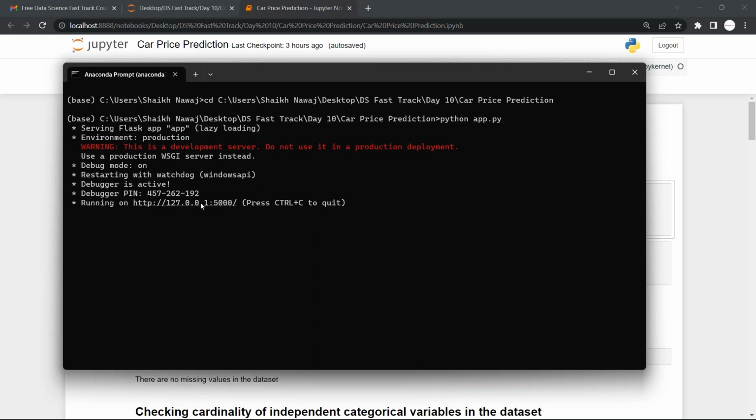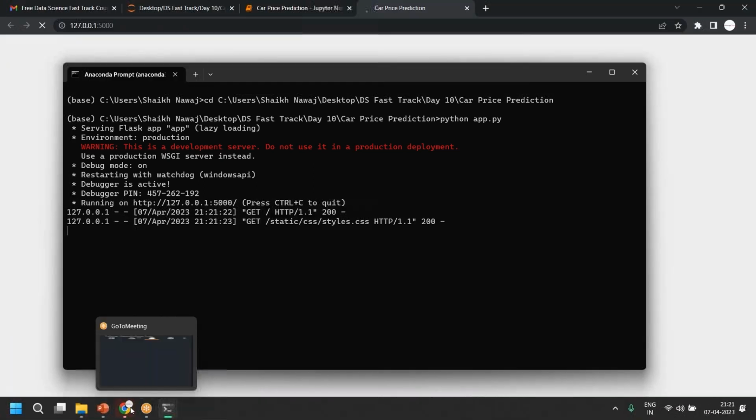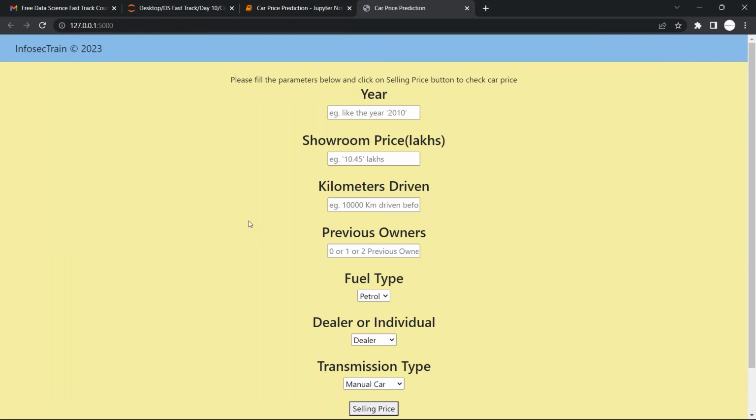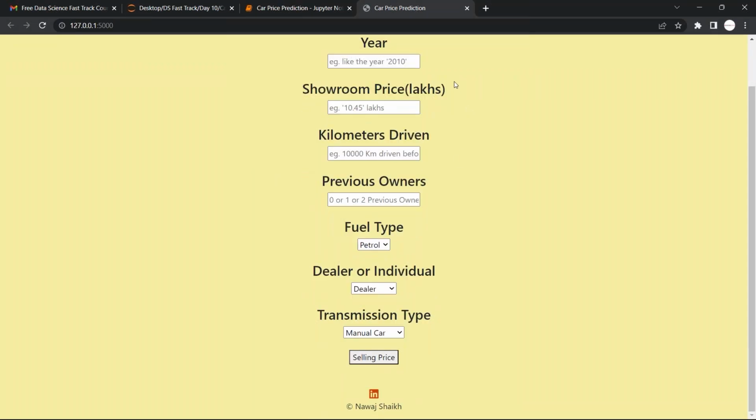Let me press control and click this particular link, so we can go to our browser. You can see now, guys, this is the web page of my app for the car price prediction. These are the features I wanted to add here, and then I can simply predict the car price, what will be my selling price, right?